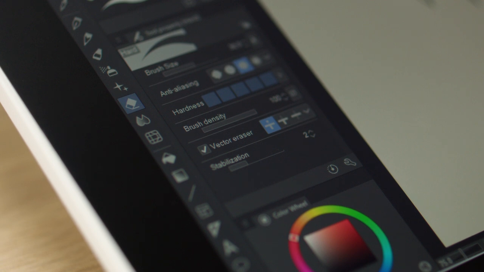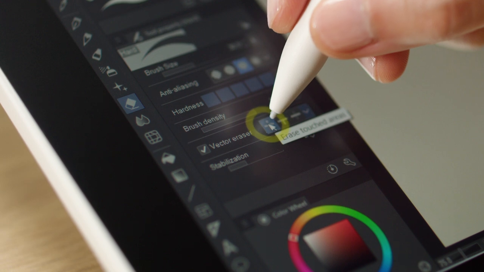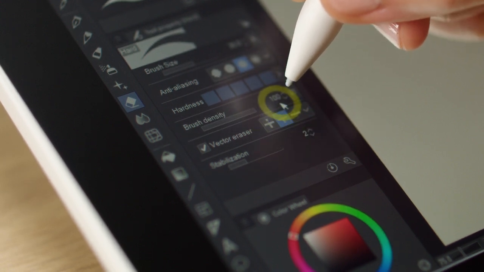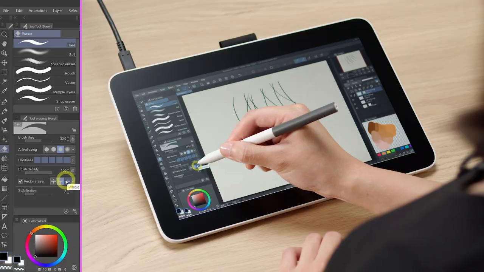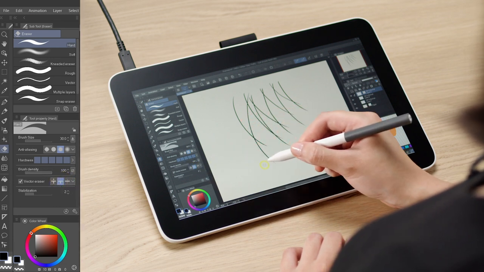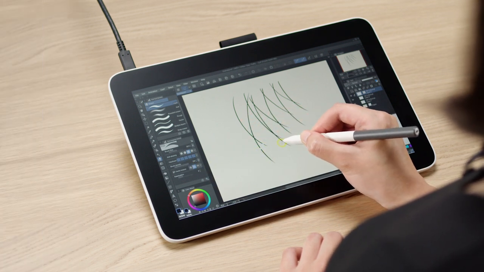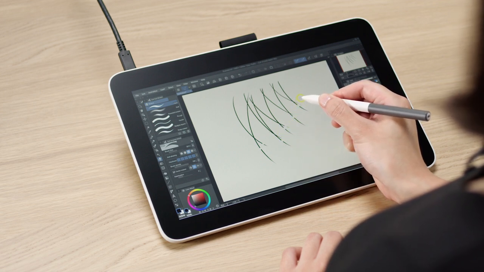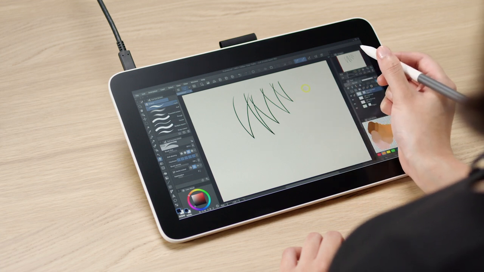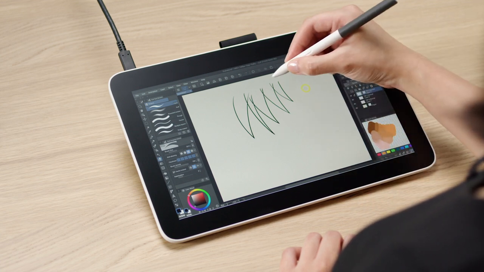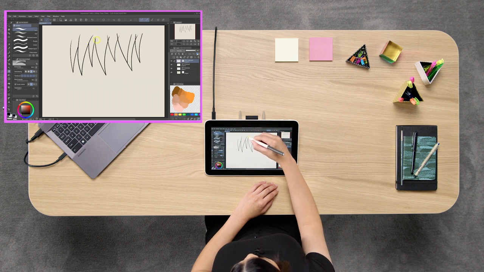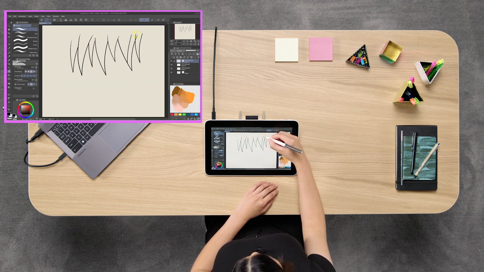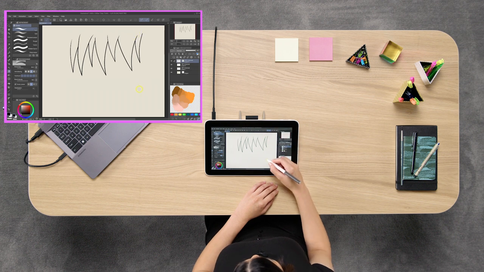There are three different modes in your vector eraser: erase touched areas, erase up to intersection, and erase whole line. The middle one is what we need. Now you simply just go over where the lines overshoot, and it's going to automatically clean them up at intersection. This feature allows me to really quickly clean up all of my lines. I can already hear some of you cheering in the background because this process usually takes a ton of time.